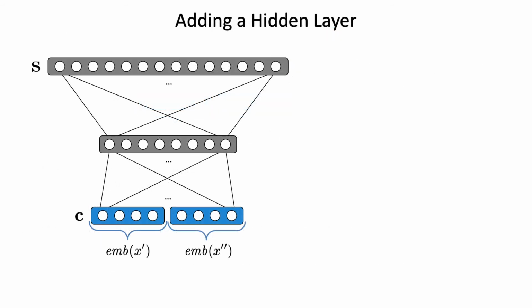The power of neural networks often comes from including one or more hidden layers in the network. Here we're including a vector h that is computed using a matrix multiplication of a new parameter matrix U and the input C. Then S is computed using h as its input. This vector is called hidden because it doesn't explicitly correspond to either the input or the output. It can have any dimensionality we choose and is viewed as a learned representation for the inputs.